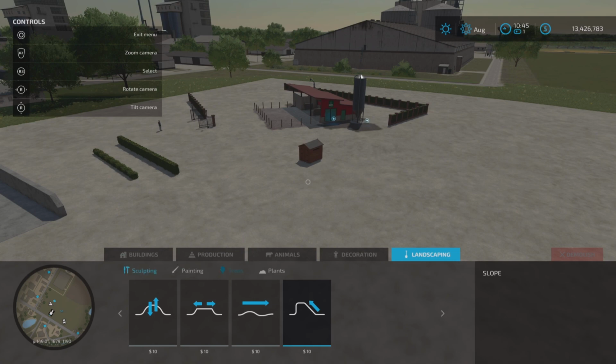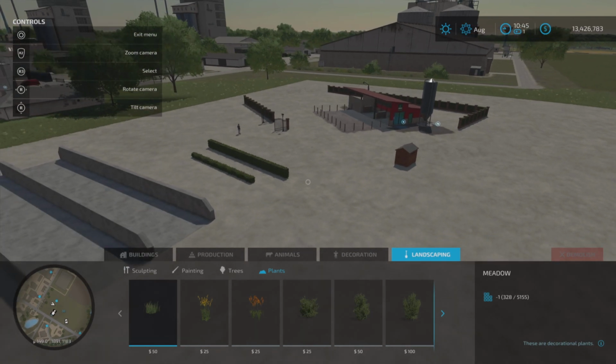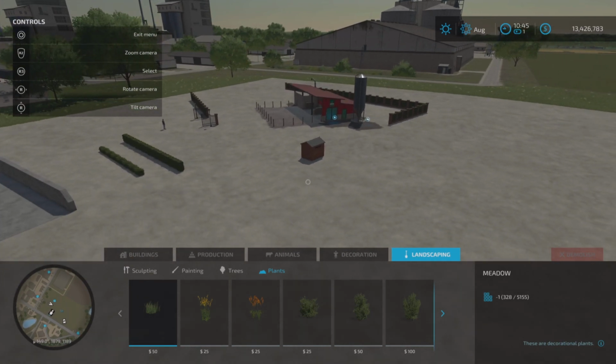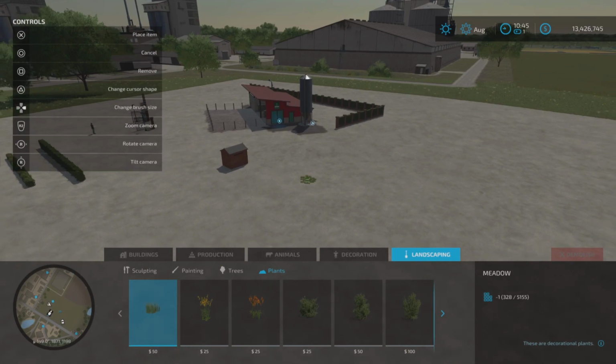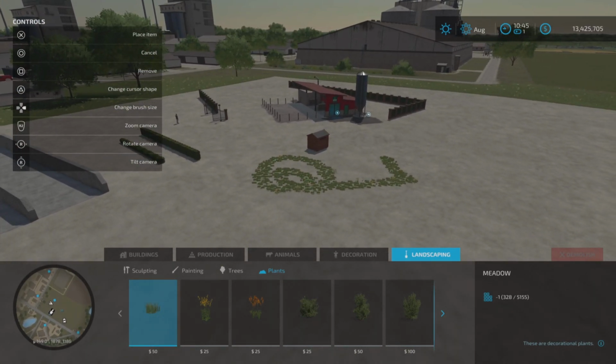Now I'm going to go in reverse on these menus here at the bottom. So we've got sculpting, painting, trees and plants. So let's take a look at plants. We've got all sorts of different types of plant in here. So we've got meadow. So if we put this down like so, you can paint a meadow. You can increase the cursor shape and size.